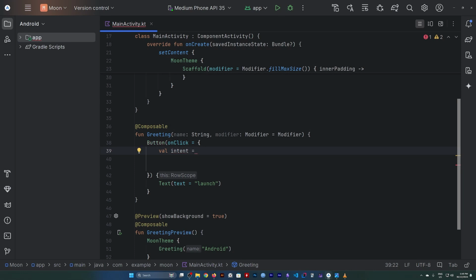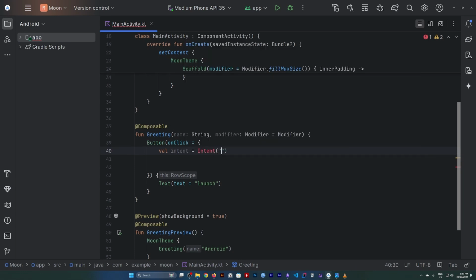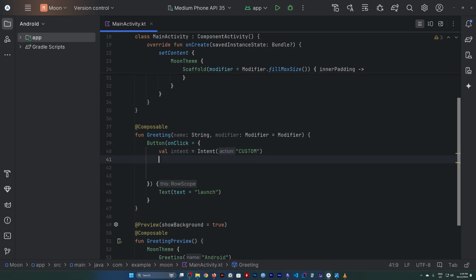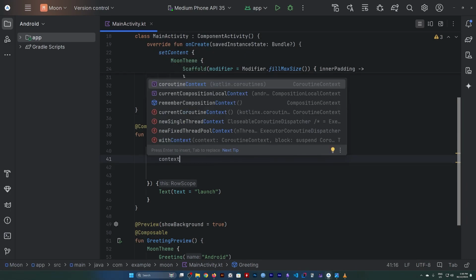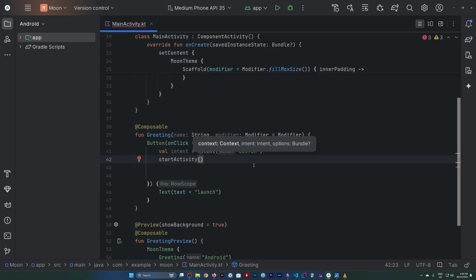I need to create an implicit intent. I'm going to use the action that I created in the other app, which is custom. I don't need to provide the category. We can get the startActivity by using context, but I'm going to use the startActivity method that you can use anywhere.